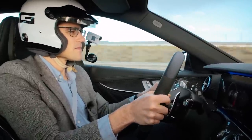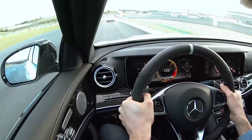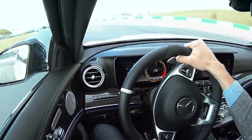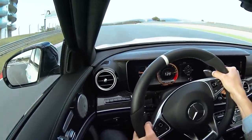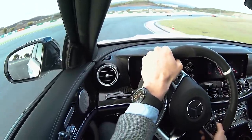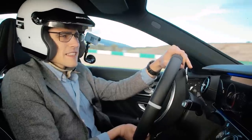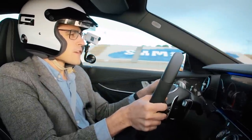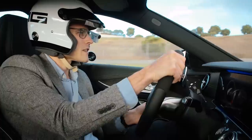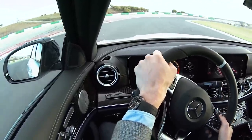What do you think about the sound, guys? Really impressive. And you see, if you miss one braking point, and that's always very interesting to see. If you're in a group behind a very professional instructor, and a lot of those guys are driving here, we're meeting quite regularly and having partly the same experience, you always have the same effect: the car that is driving directly behind a professional racing instructor drives the fastest lap time, because you can really orient on the professional. The further you're behind, the more you lose a little bit of contact, because you're not the professional race driver, you can't orient so much on how the professional is driving, and that makes so much difference.